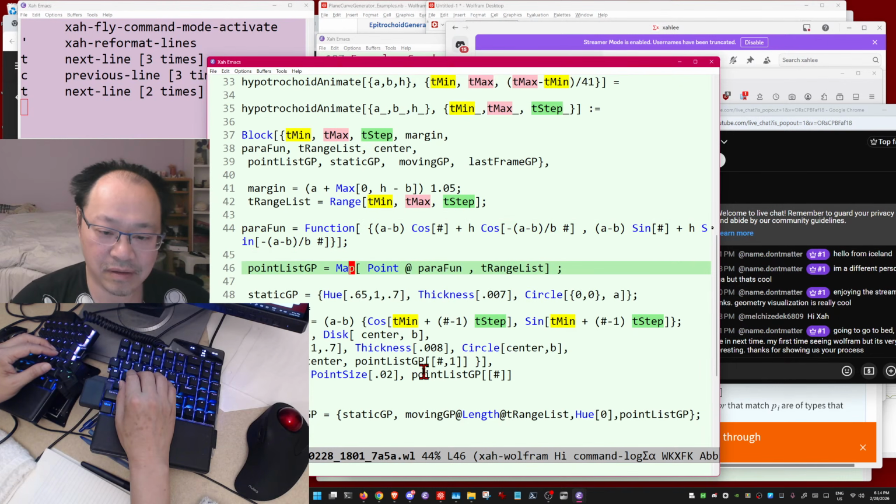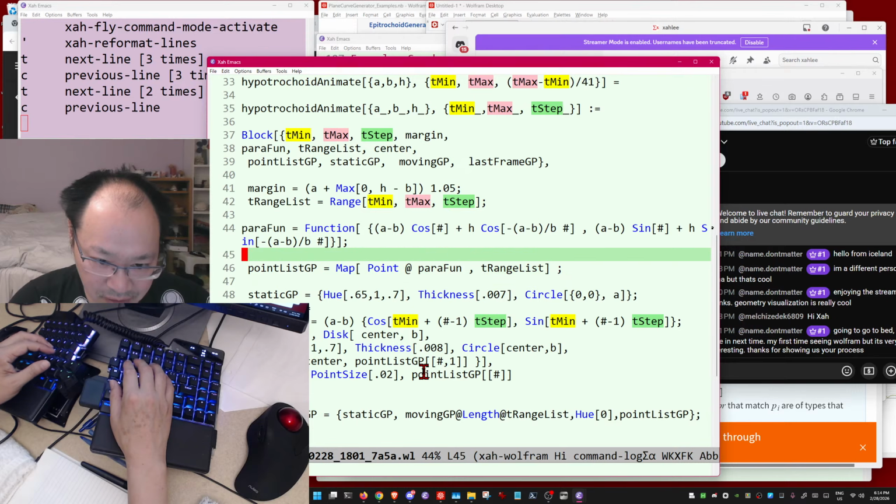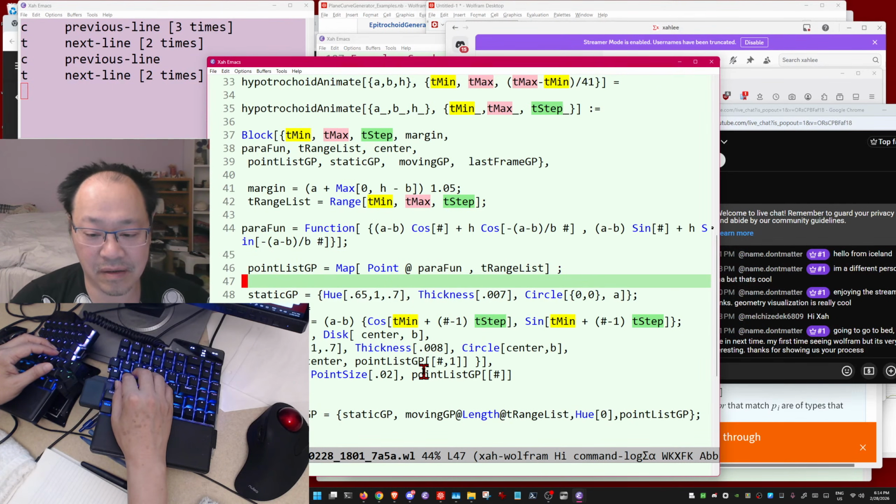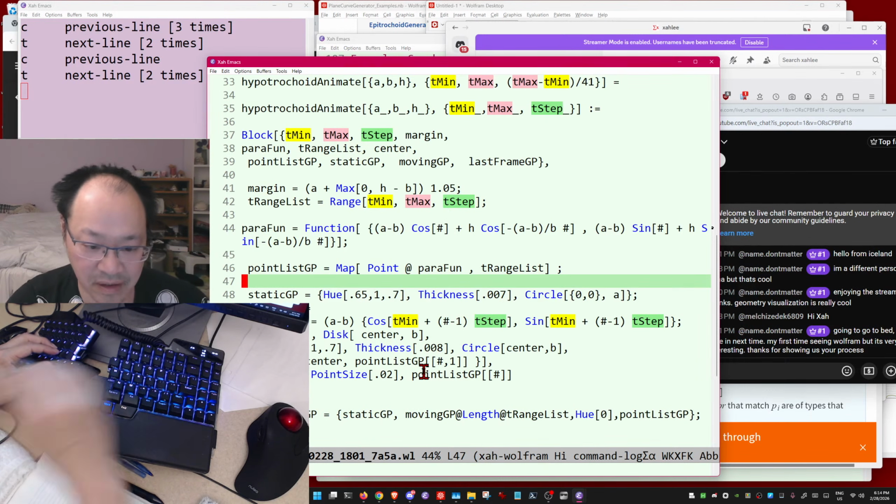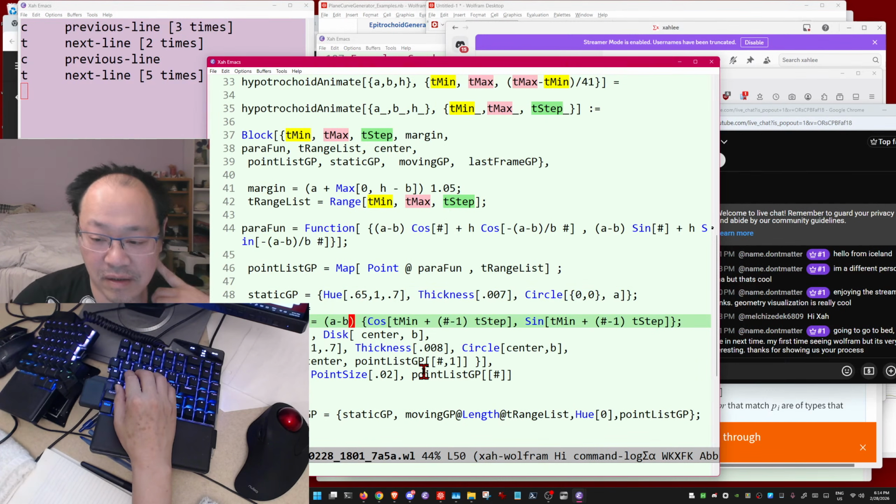Okay, that's true. So this will generate a bunch of lists, and can we actually just run it? Then you got the center. Why do you need a center?